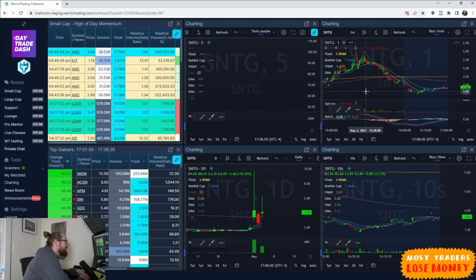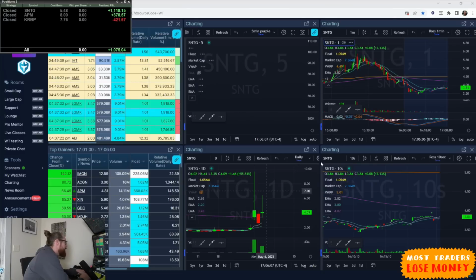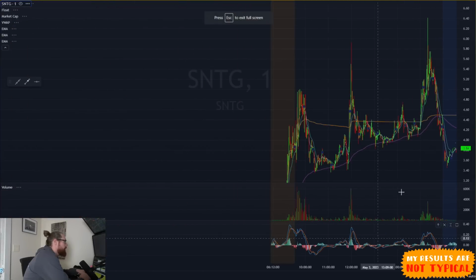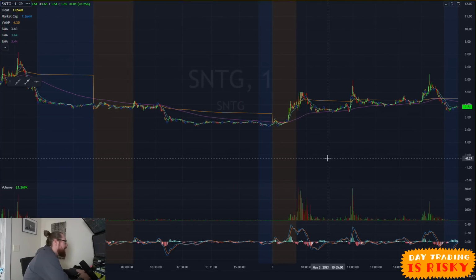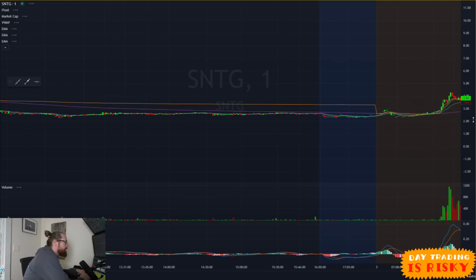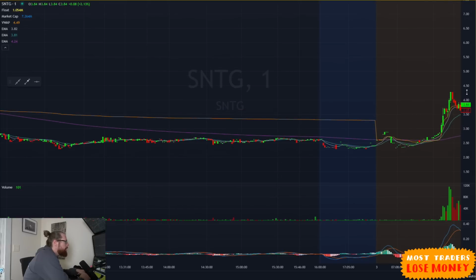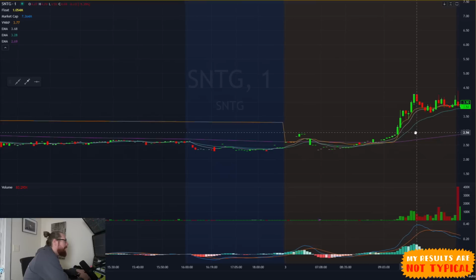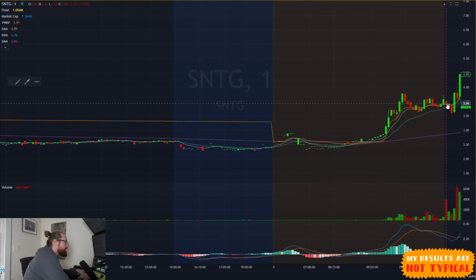So on SNTG, you can see I'm green on it by 1,000 bucks. I started my trades on it by going red 1,600, which put me down 2,000 on the day. This one popped up pre-market, and I was like, I don't know about it. I'm not sure, but it ended up making a nice move right here. Pops up to 360, dip, and then up to 4. And then at the open, look at this chop. So I got in at the open at 420. It then flushes here, drops down to 390.